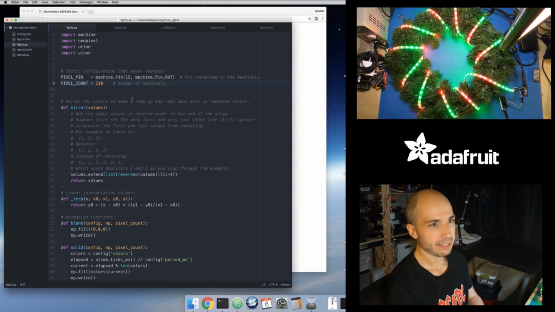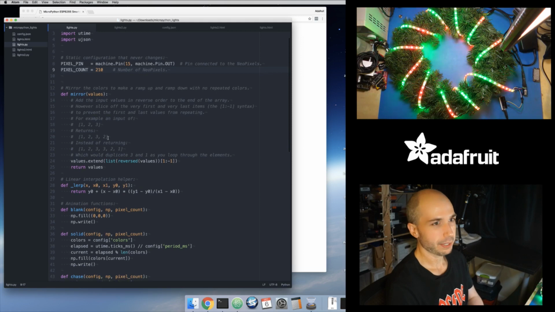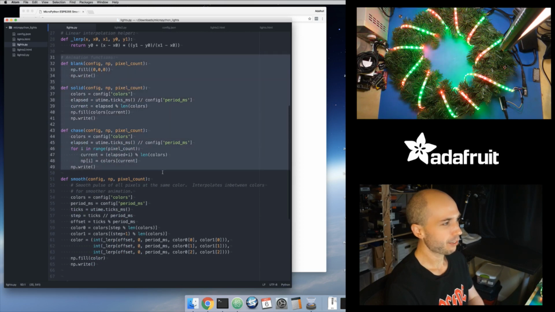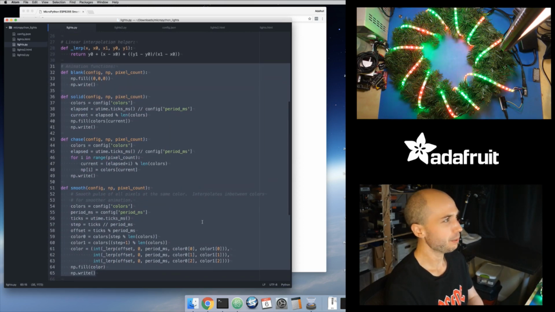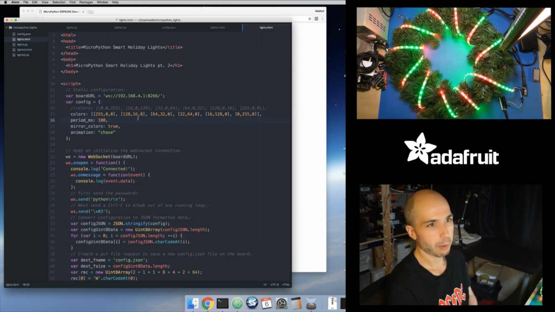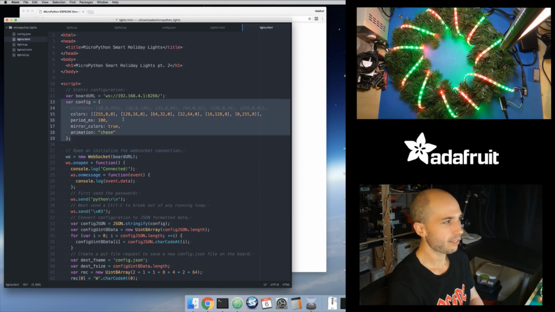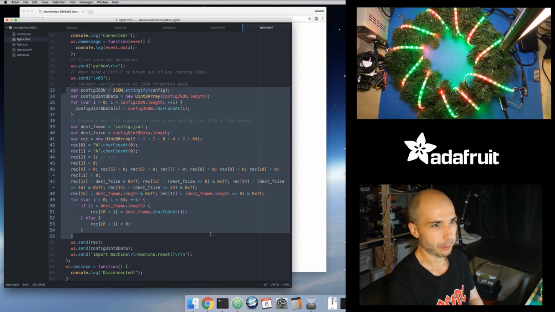Last time we had this lights.py file, and what we did in the second video was we made it read a configuration.json file and load its animation state from that when the board boots up. Then it would figure out which animation function it should run, how fast to run it, and what colors to use. All of that came from our lights.py. And then we had this little web page, this lights.html page, very bare bones and basic. When you loaded the page, it would initiate a WebSocket connection to the board's web REPL and send it a new configuration state. Here it was sending a new set of colors, the speed to use, with type animation, and it would send it to the board using the web REPL's file put operation. You can see this was the code that we copied out of the web REPL to make this work.